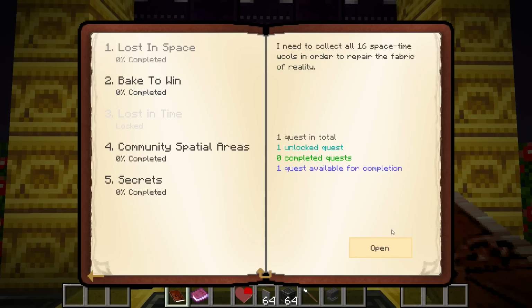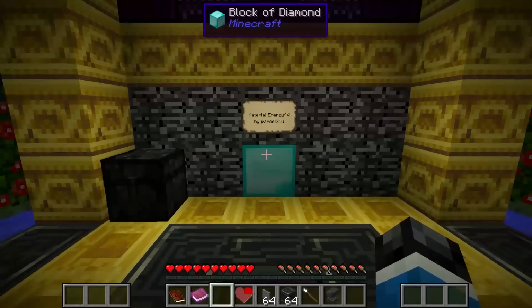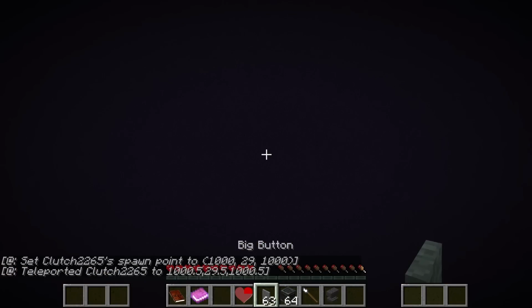What do we need? Got unforeseen consequences. Where am I, and why is it so bright? If only I had the tools to determine where and when I am. Get a red heart canister, which gives us extra life, reward bag, and a portable scanner, which I believe that's from Ender.io, but I'm not sure. Let's push it!